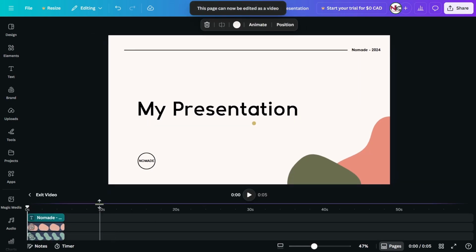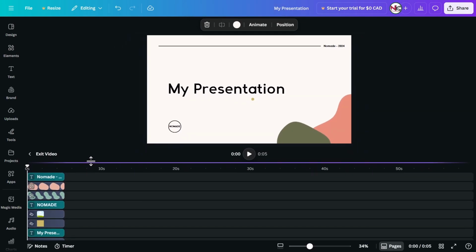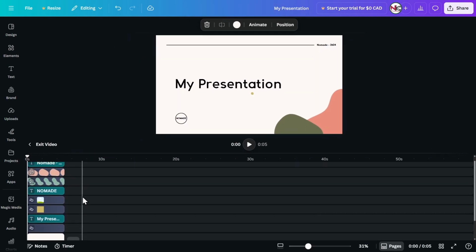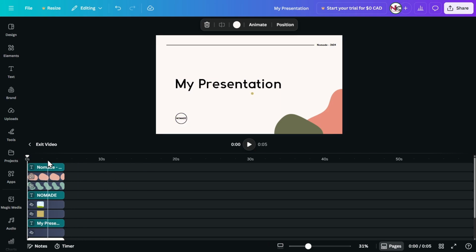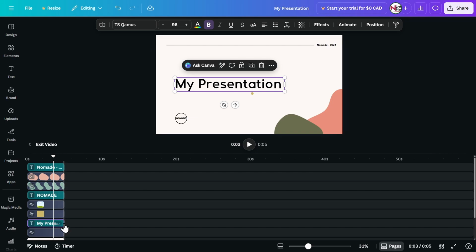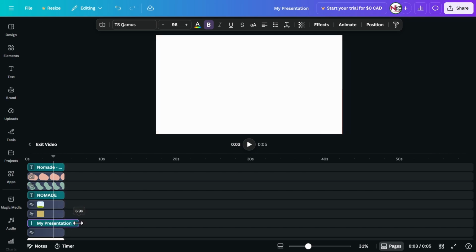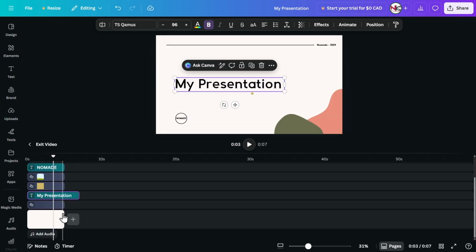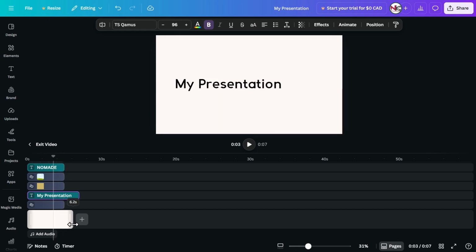And now, if you expand this timeline a little bit, just hover over here and then make it a little bigger. So now you'll be able to see all the elements that are in this presentation. If you hover over one, it will be highlighted within the slide to show you which element it is. So maybe you wanted the text for this to be a little longer. You can expand it a little bit, just like that, and then maybe expand the slide along with it as well to match it.